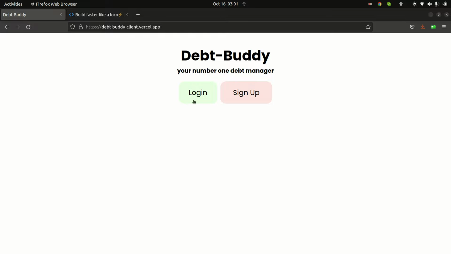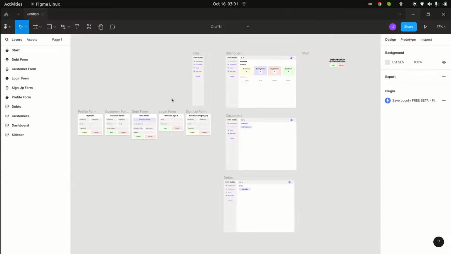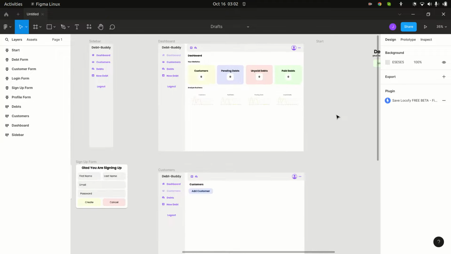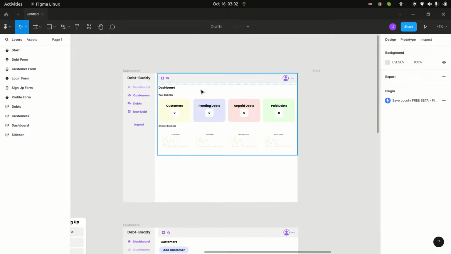So how did I create this? Now this is the interesting part. What I did is I was using Figma. I didn't use any community templates provided, but I just created everything myself, because I was just trying to play around with this tool and just see how it works.